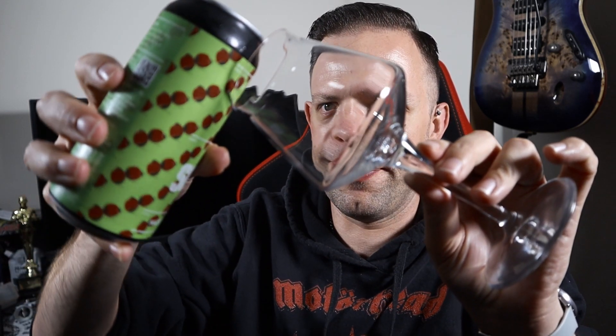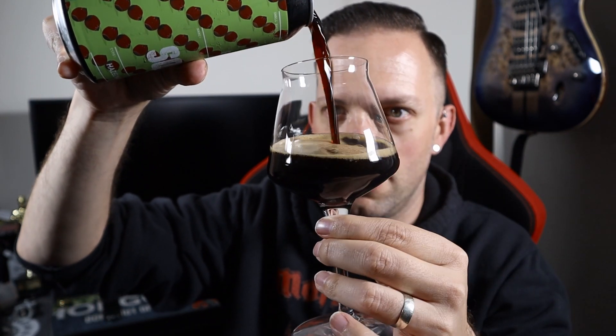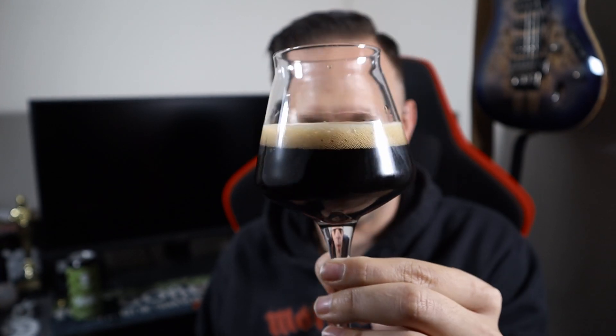I'm going to pour into my teku. The pour is — oh, brown. Properly brown. That is your brown ale. That is really brown. You look at another famous brown ale that hails from slightly south of the border and it's nowhere near as brown as this. This is properly brown, properly porter-stroke-stout territory. That's your beer up close and personal — a beautiful, beautiful creamy tan head. And the aromas coming off it are pretty impressive already.